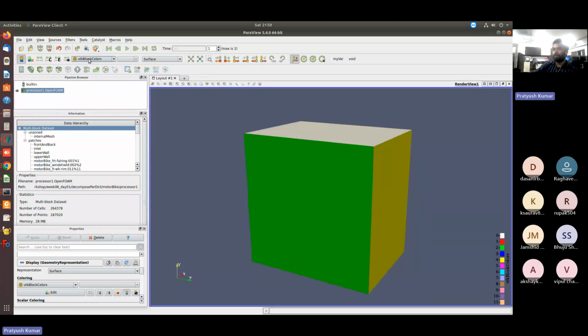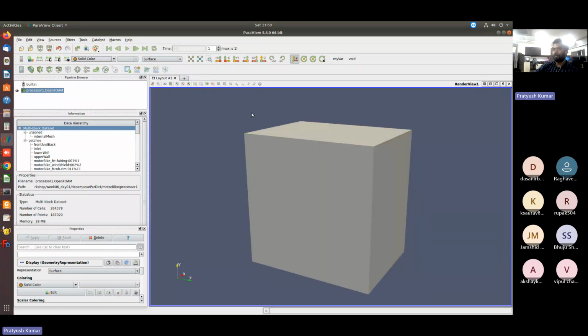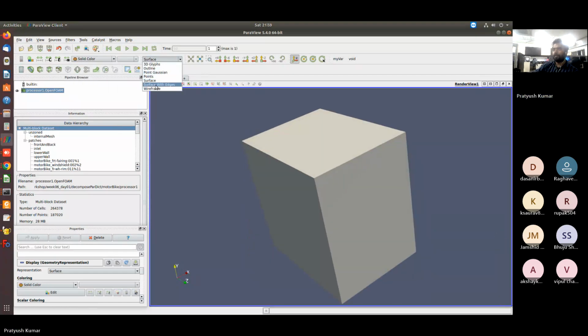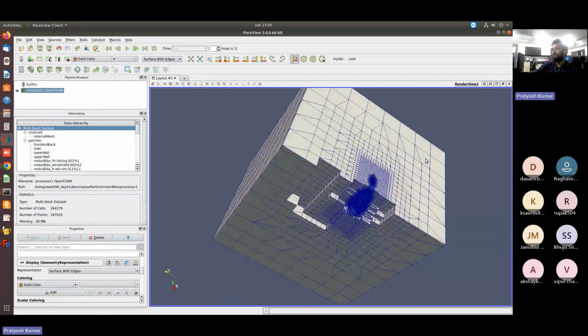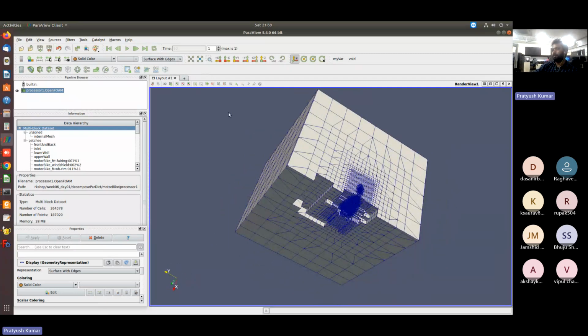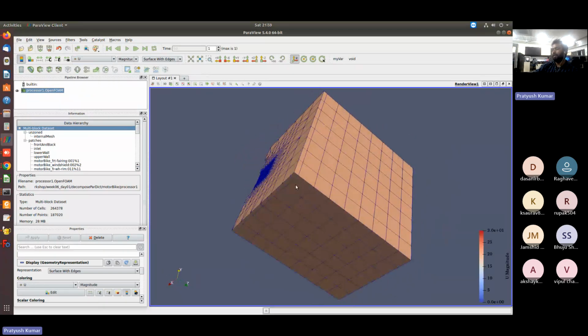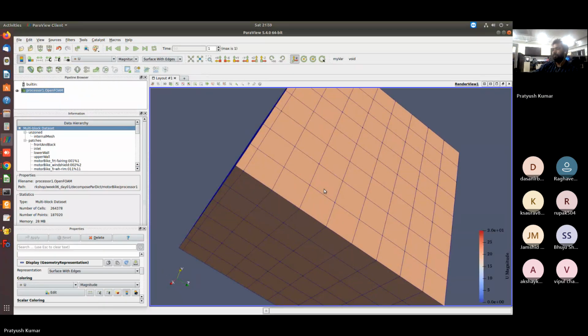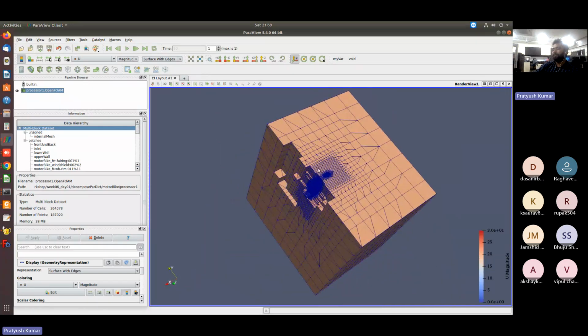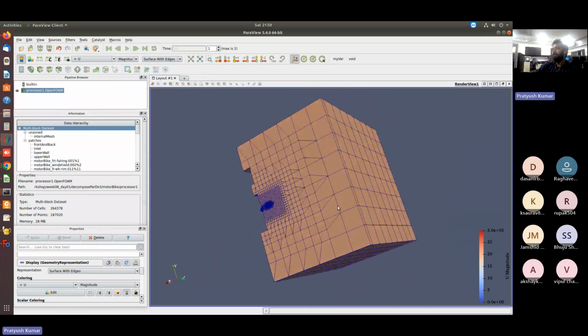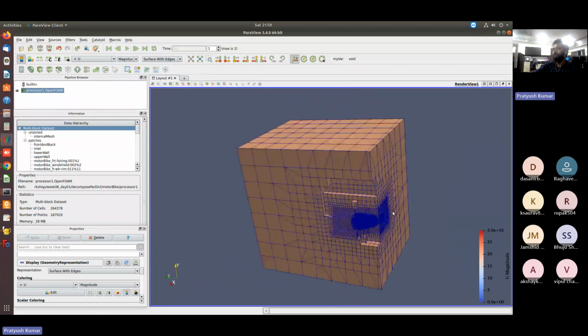You can see here these are the cells that are shared with processor 1, and you can even visualize U, that is the velocity. So these are the cells that are given to processor 1.